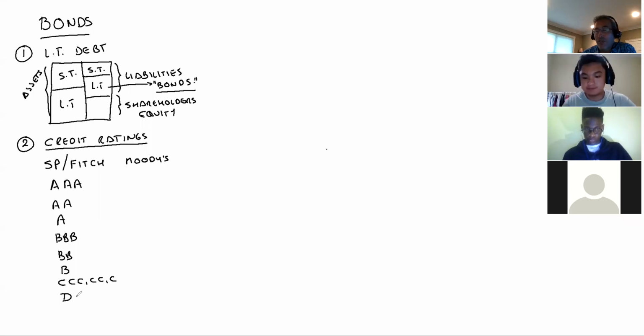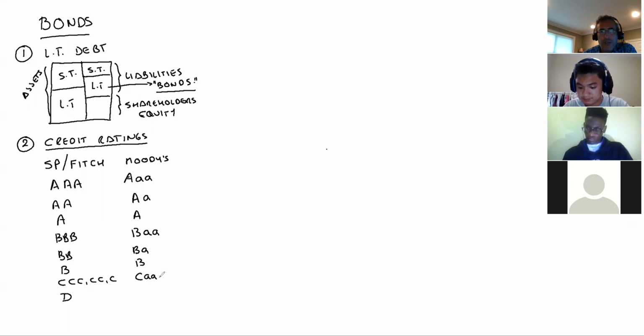And some people invest in them, believe me, because default doesn't mean that you're not going to recover the money. It's going to be harder, but if you see that there is a lot of potential, you can buy bonds at a very, very deep discount. Now, Moody's has a similar rating, but they use different letters. For AAA, AA, and A, it's Aaa, Aa, and A. Then this is going to be Baa, Ba, and B. And this one is going to be Caa, Ca, and C. And this one here is, well, D.